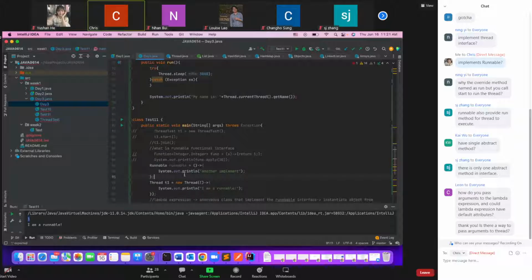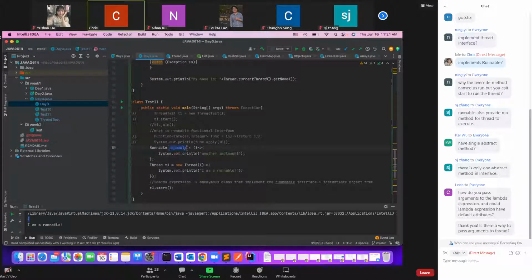So here you see we have instantiated an object from the anonymous class that implements the Runnable interface, right? And so this Runnable object, we can provide it here.